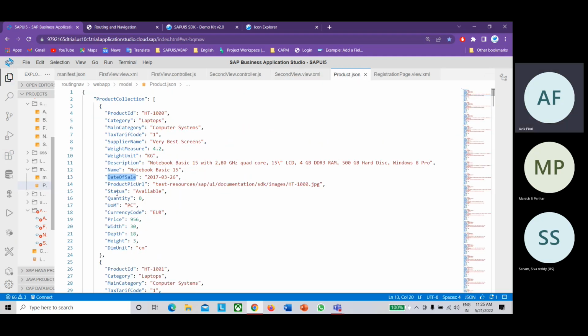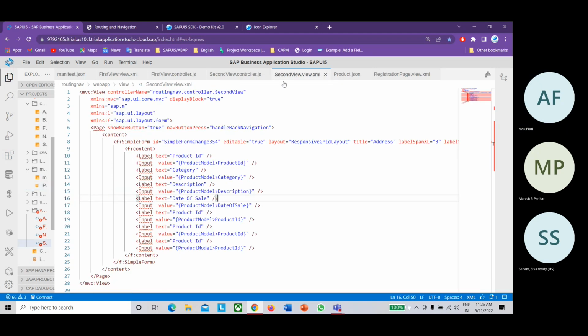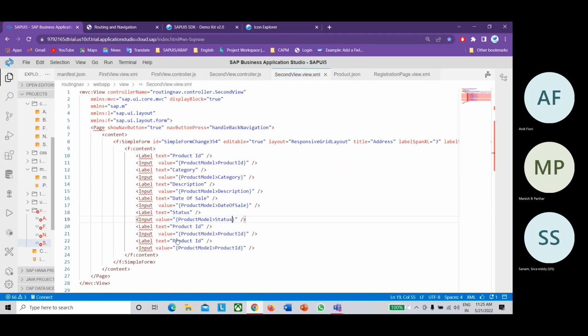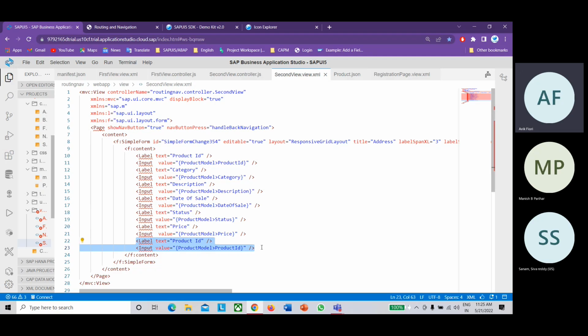Then you can add status. After that, currency code, or maybe price I will add. Okay, fine. Only these columns I'm adding here.